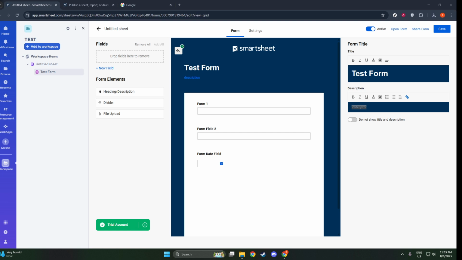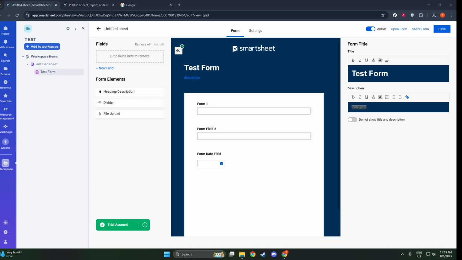Once you've entered the complete URL, you're almost finished. Just hit Save. By doing this, you finalize the hyperlink, officially linking your display text to the web address you provided. Your hyperlink should now be functional. Feel free to test it by viewing the form as a respondent would. Click the link to ensure it directs you to the intended destination.